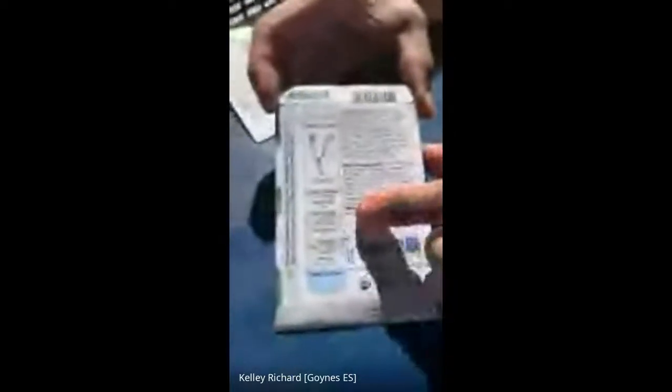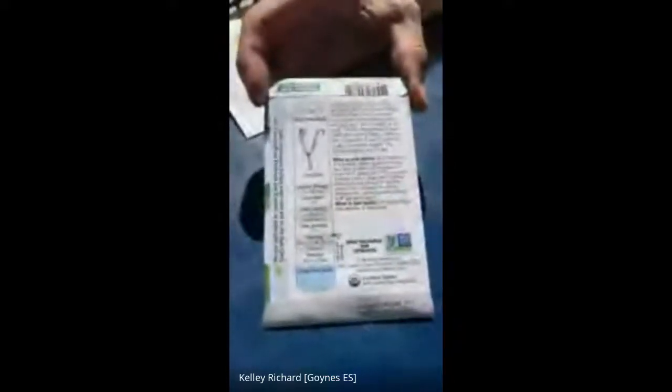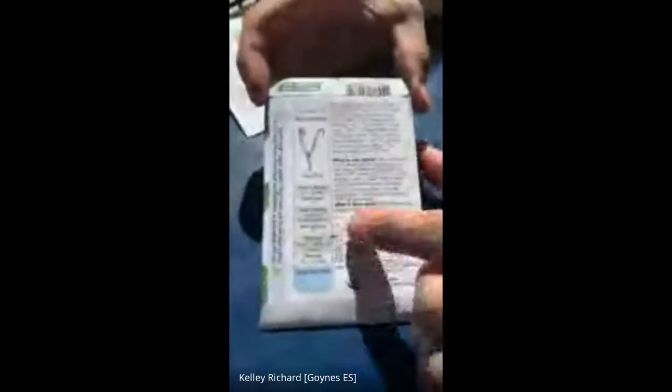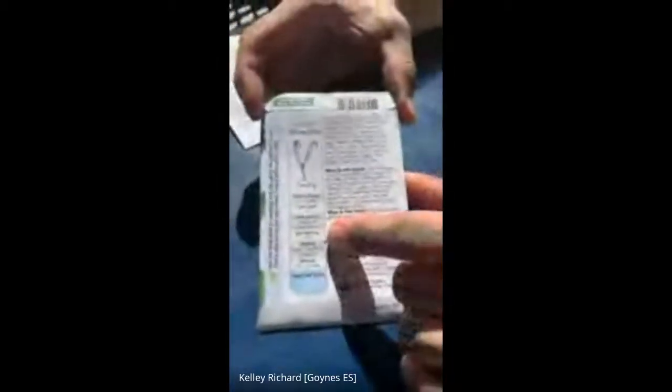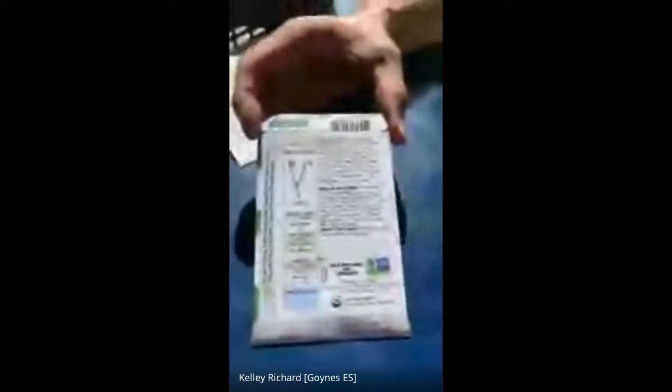Seed spacing, group of 3 seeds every 6 inches. So a bunch of seeds in a small place, right? Row spacing, 12 inches or a foot. So you're going to think when they become full size, they're going to be almost as big as a ruler is, about 12 inches apart.